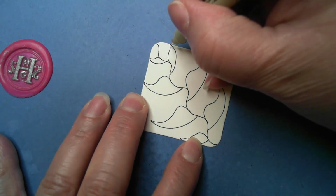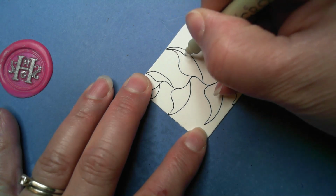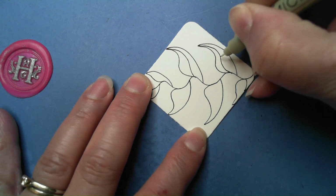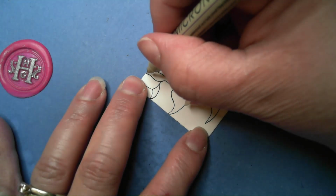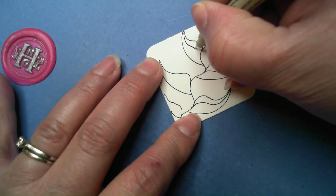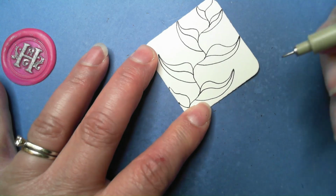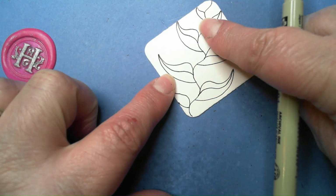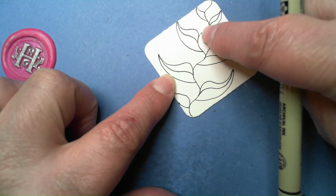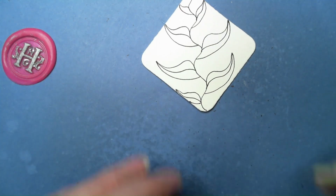Okay. Then next step is, and again, it is kind of an S shape also, but we're going to come down the middle like this. I come down the middle and then make an S shape, kind of going up a little bit, almost aura-ing this. All right, let's do the other side. And then on the other side, you just kind of have to think backwards. But if you focus on aura-ing that, it doesn't have to be exact. Sometimes if I've gone a little too far, now that I put that middle line in, it doesn't look too far, really. So sometimes I'll minimize that, not aura-ing it with the exact contour, if you will. Okay, oops, and then the little baby one on top.